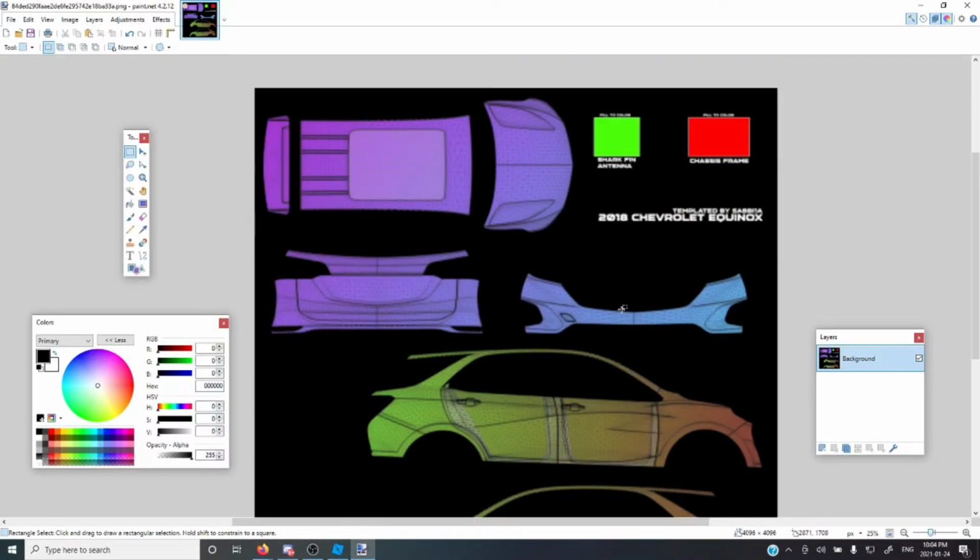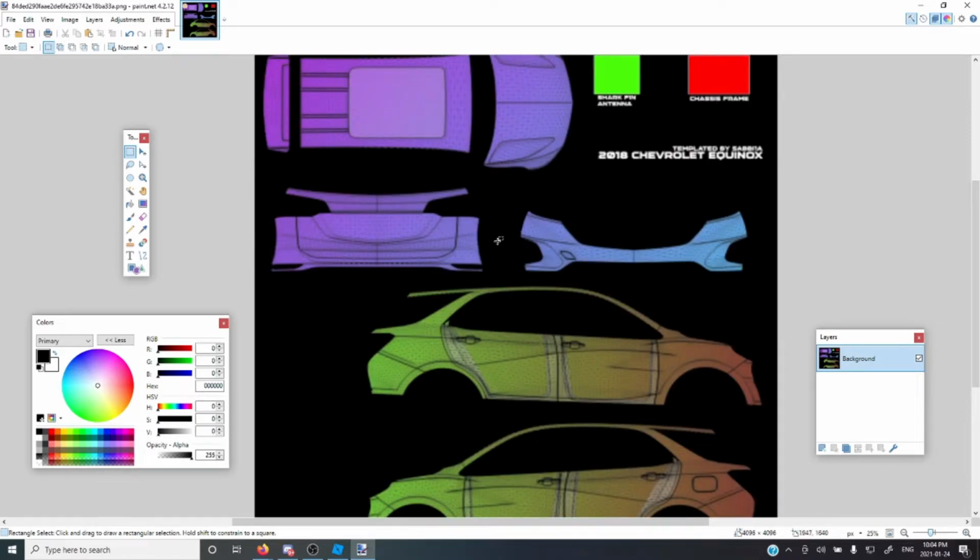And now as you can see, this is the black border around the car. If you draw anything on here, like if you just take a random pencil and scribble some stuff on it, this is not going to show up. Only things on this UV map will show up. That's why it's called the UV map, just so you know what you're doing.